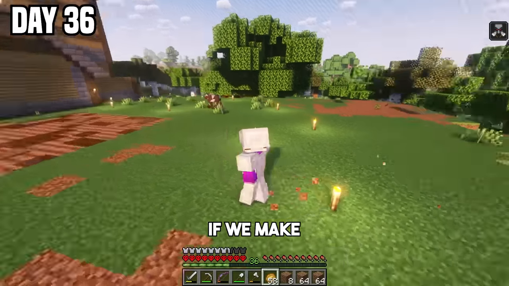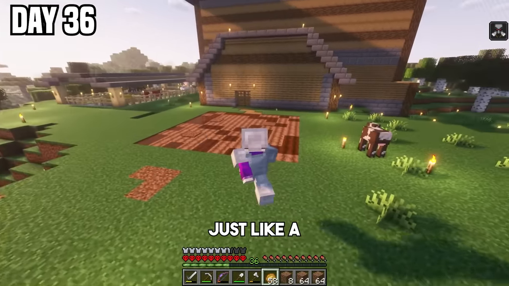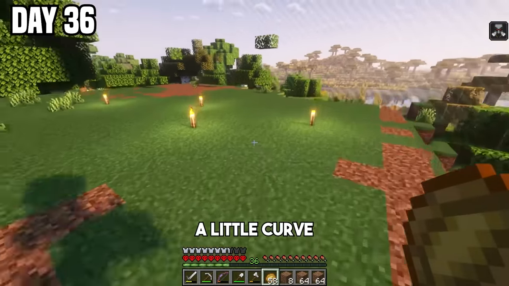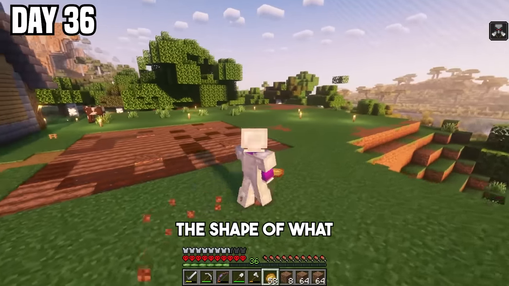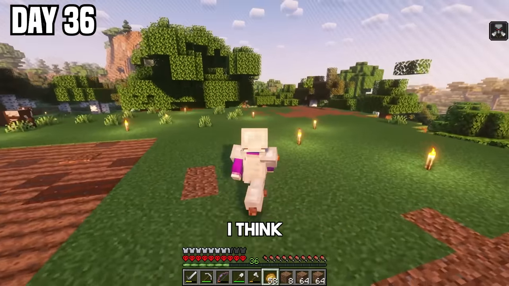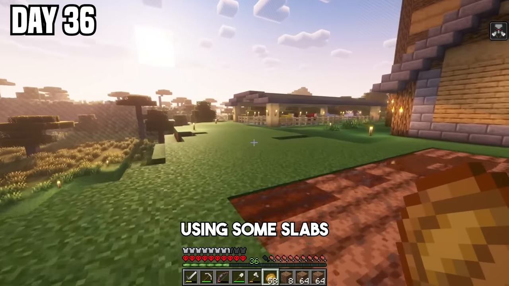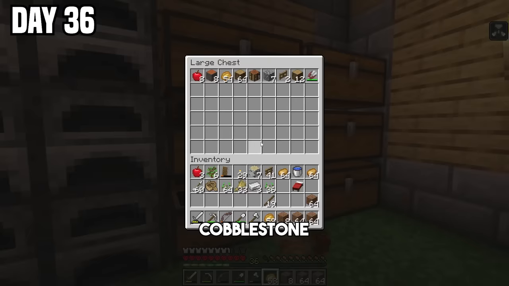It might be nice if we make our farm have some type of randomness to it. So it's not just like a uniform box like this, but instead maybe it'll have a little curve to it. Now the question is, how are we actually gonna set up the shape of what we want the farm to be? I think the best way to do it is to create a border using some slabs, and maybe we can use some cobblestone slabs actually.